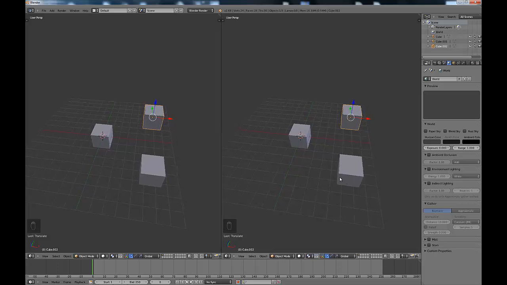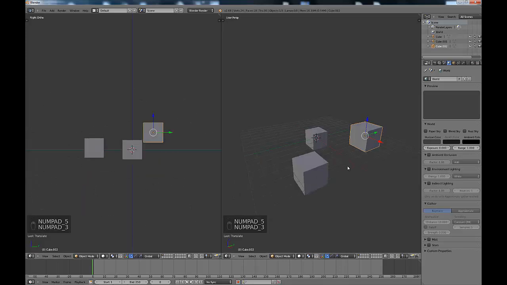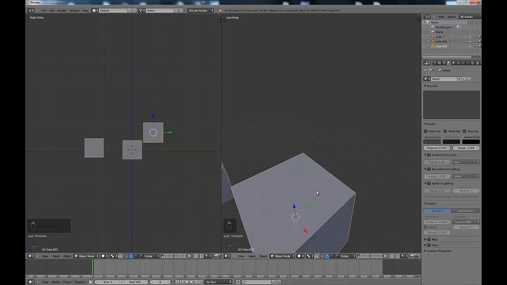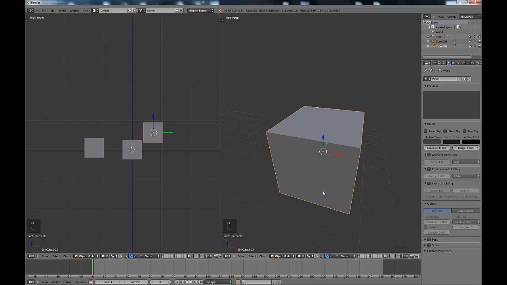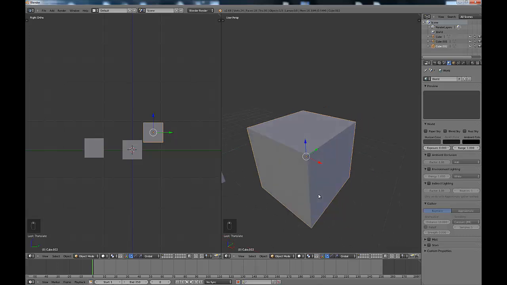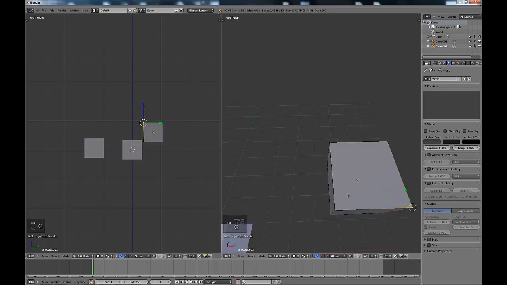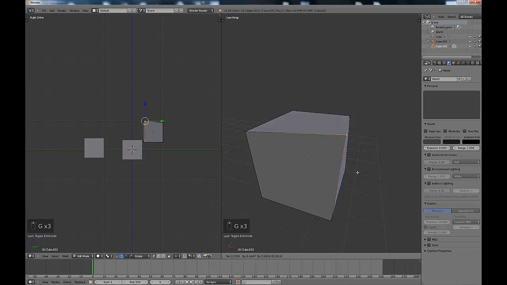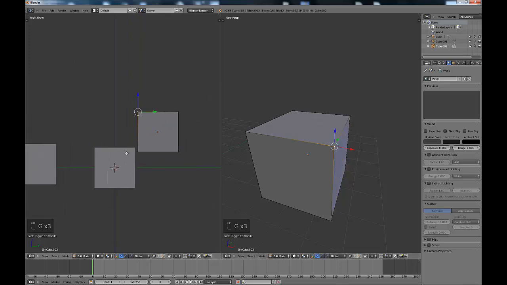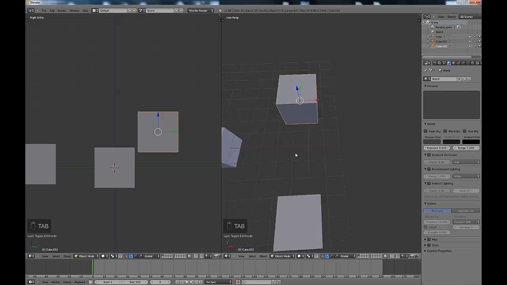So once you're able to do that, you can move one, move the other, put one in orthographic on a side view or something. And I don't know if I went into edit mode, but if you want to manipulate vertices, tab into edit mode. Yeah, I think I went over that, right? So you could be working on something here, and then you can see it on the other window. Very easy.